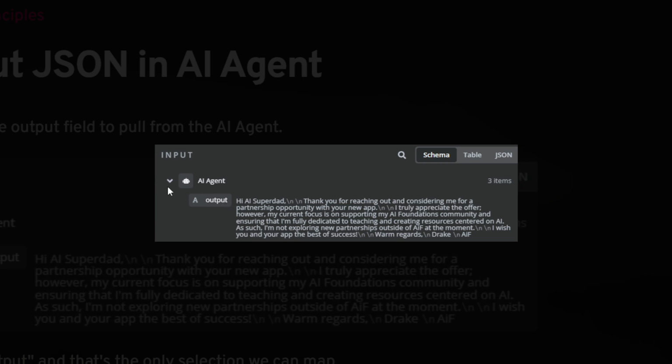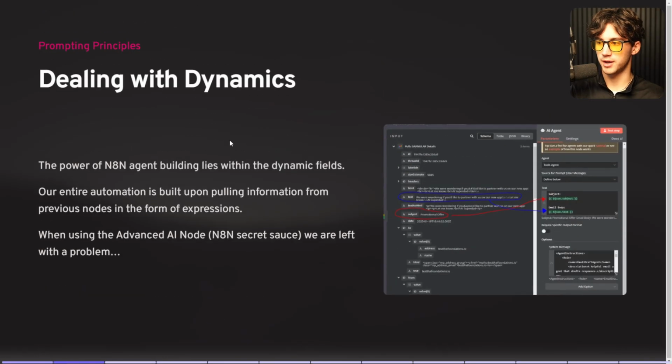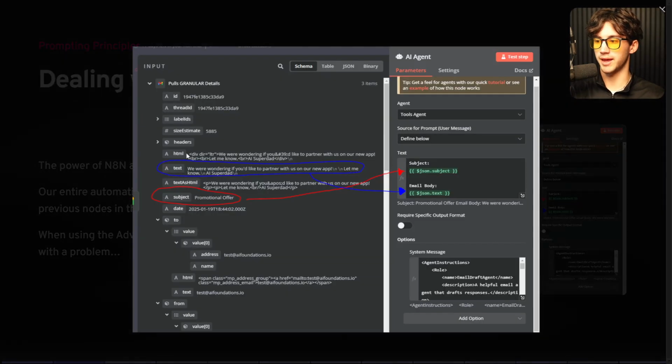So if we craft a response with our AI agent and it responds to us, it takes in all of our information. We can map it dynamically so it can create a custom output for any situation. We can create that, but it's only going to give us one output field. So now I've got to use this entire output field in one other mapping. This is all I have now, is one output. I don't have, like the other applications, multiple different outputs that I can pull from.